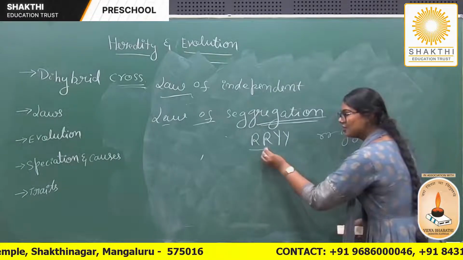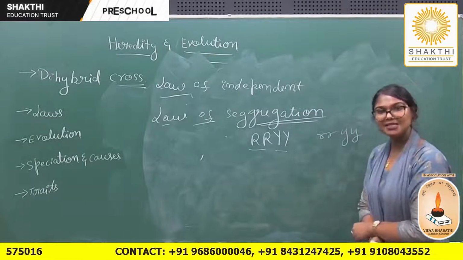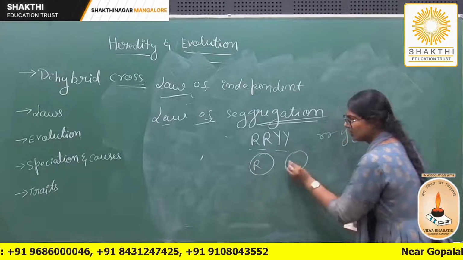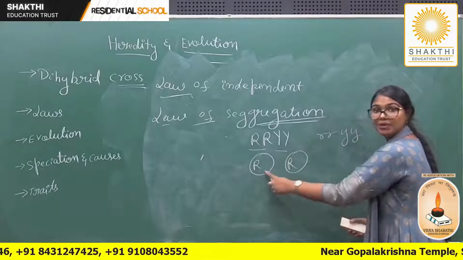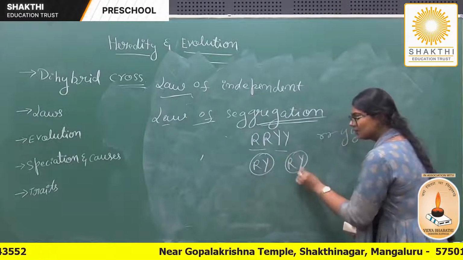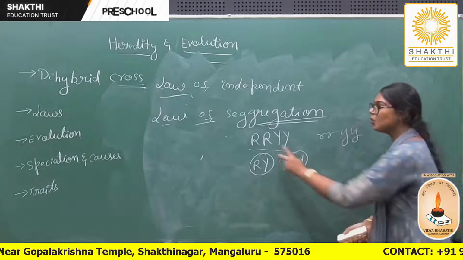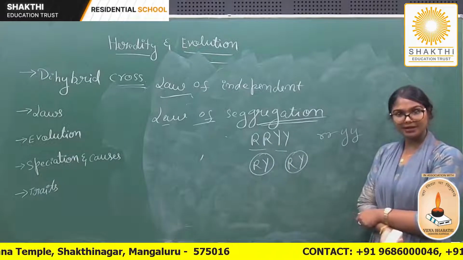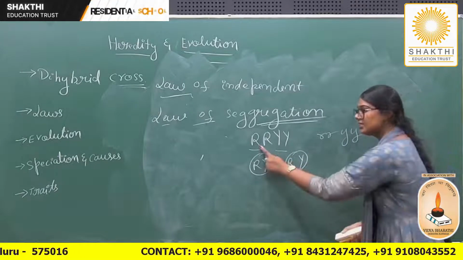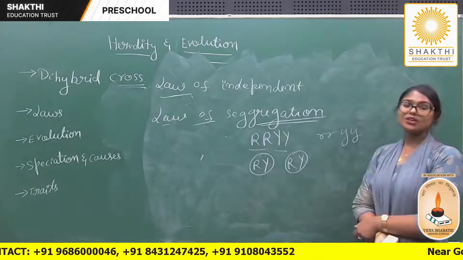Now, we have 2 Rs and 2 Ys. They will split. How do they split? Quickly recall. We wrote it like this. The R split and only one entered each gamete, our segregation. Secondly, Y also split and it entered only one gamete each, meaning both of them are segregating, but they are not dependent on each other. I'll repeat, this is also segregating, this is also segregating, but it is not dependent on each other.